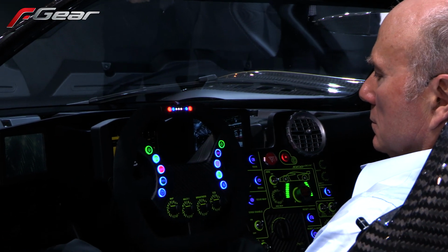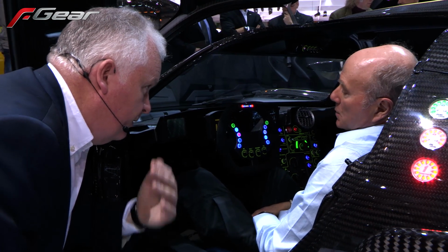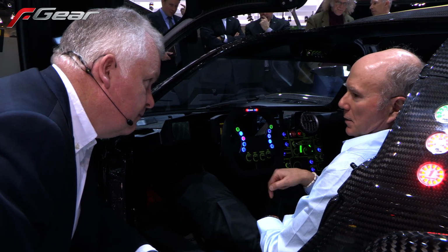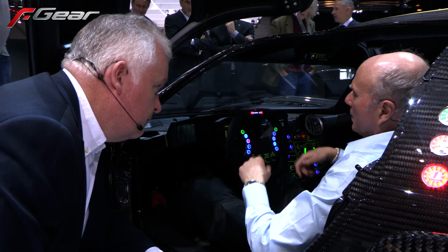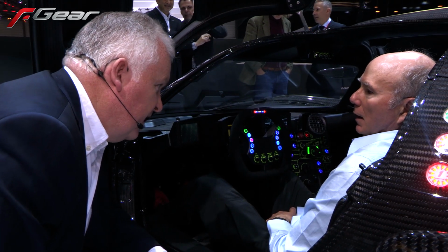Adjustability, in terms of, obviously, is it tailor-made to your clients? It's completely adjustable. For the race version, the seat has to be fixed because they certify your clearance. On the road version, the seat can move, the steering column can move up and down and towards you, and we can make adjustable pedals, so it's no problem.